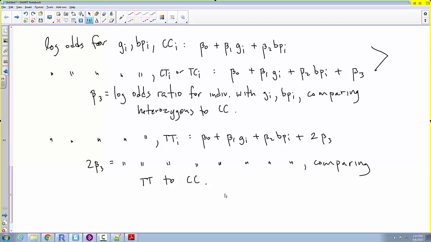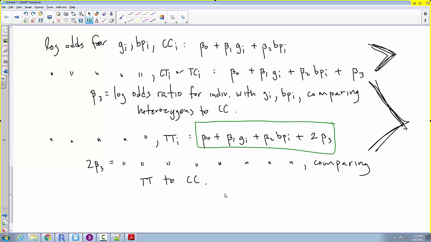Another implication of this model is that beta 3, if we were to write all this out, if we were to compare these two, homozygous T to heterozygous, what's the difference between them? According to the model, what's the difference in log odds comparing same gender, same blood pressure, homozygous T to heterozygous? Yes, it's exactly the same as this one. This comparison looks at that and subtracts off that. So everything's the same, except over here at the end, we have 2 beta 3s in the latter case, we only have 1 in the first.